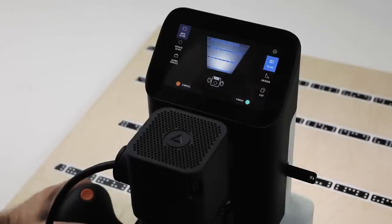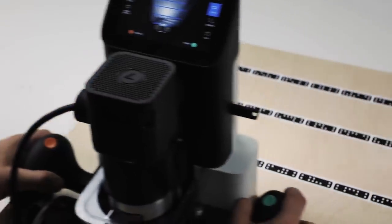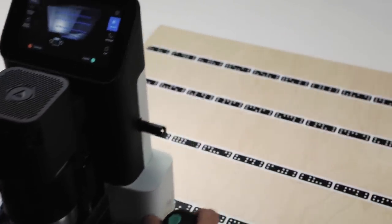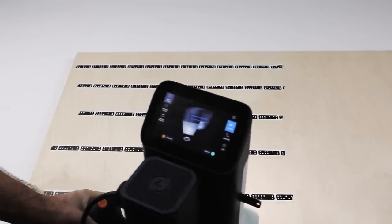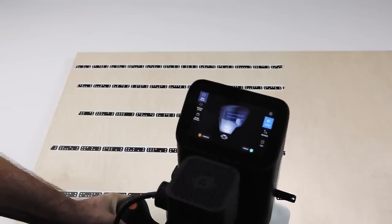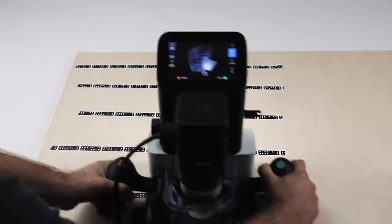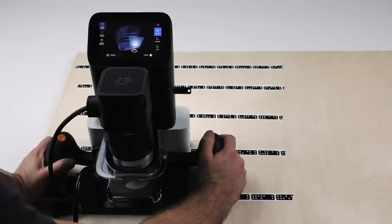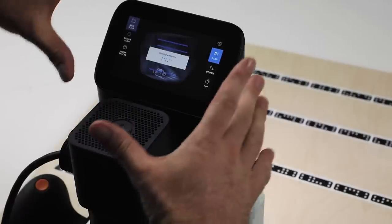So now my job is to just slowly and smoothly move Origin along and point it towards all these markers on the surface. So I'm keeping it on the surface and just moving it slowly and calmly, and it's going to take all those images and just measure the positions of all the markers and bake them out as a workspace. So you can see here it's saying updating.